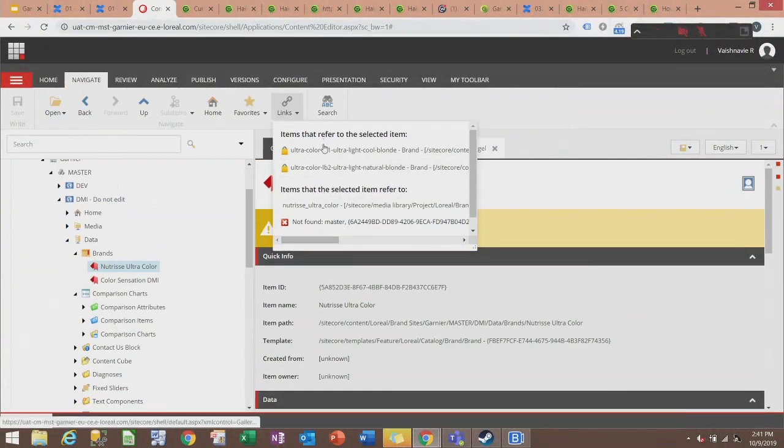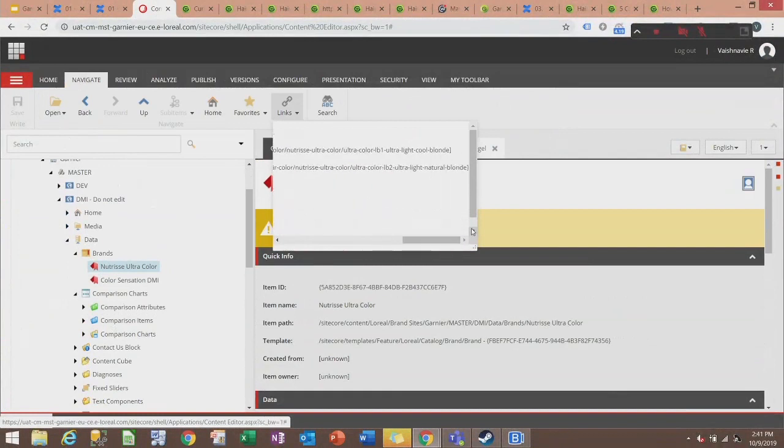You can see that for the selected item there are two pages, which means these two pages have this component. Let me scroll and see the link so that I can directly go to it in the front end. It's under About Our Brands, Hair Color.